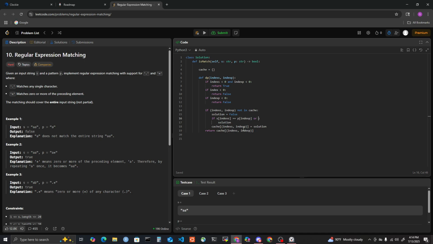or P of index P is equal to dot, we can run the solution to the singular dependent.